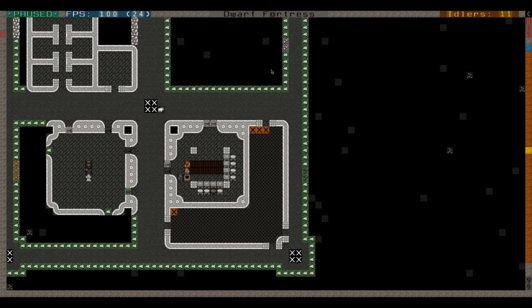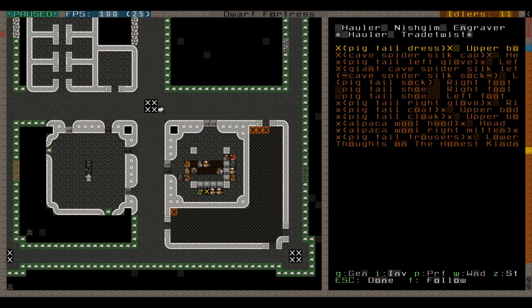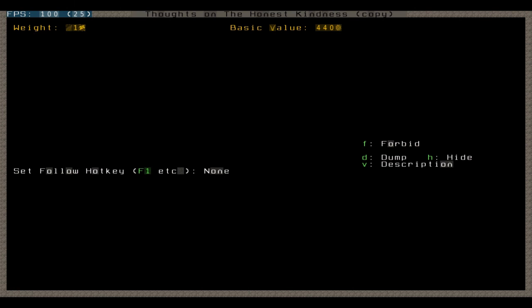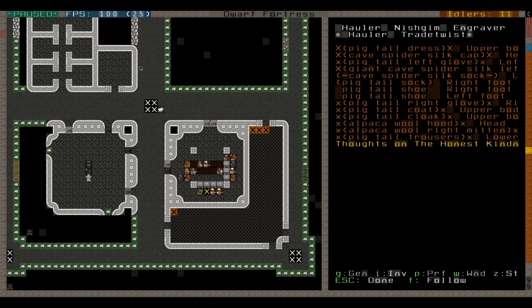I imagine all these guys probably have a book in here, though. But it looks like from the icon, this guy's the only one carrying one. So let's just go over to one of the guys to see if they're actually carrying... No, yeah, they are carrying codexes. So each one of these guys has got a codex here. Thoughts on the Honest Kindness. This guy's reading that. It is a manual entitled Thoughts on the Honest Kindness. It concerns the honest kindness as a poetic form. The writing has rare but particularly exquisite turns of phrase. Overall, the prose is passable. That's interesting.